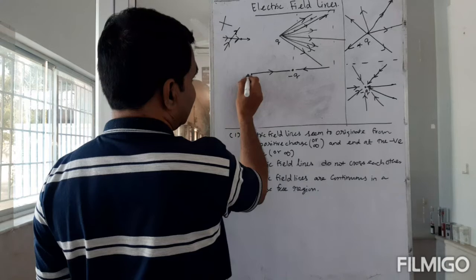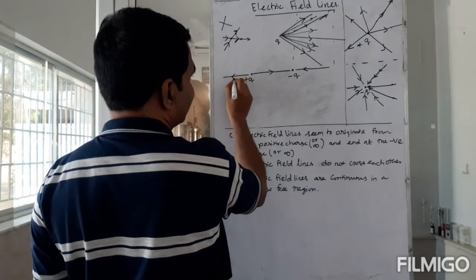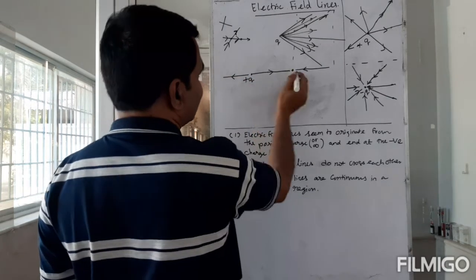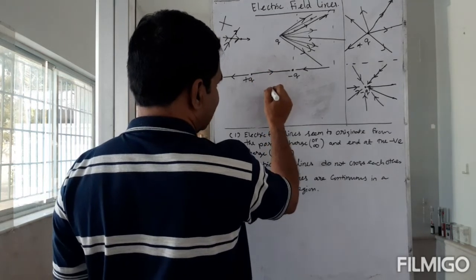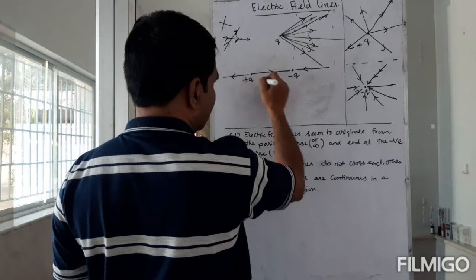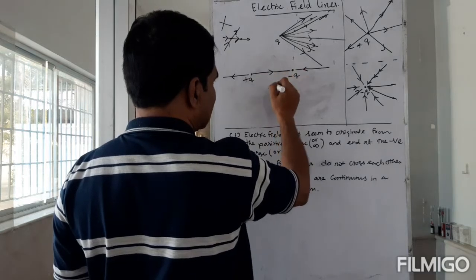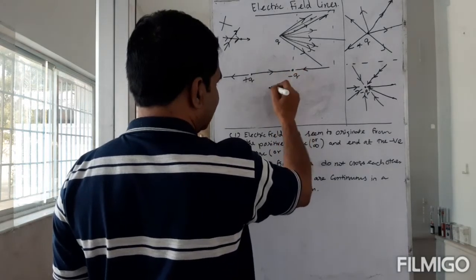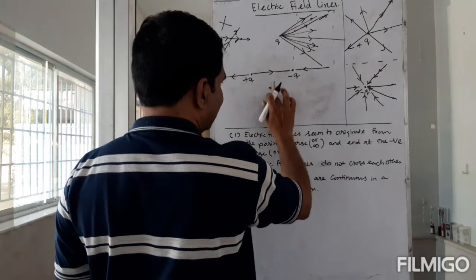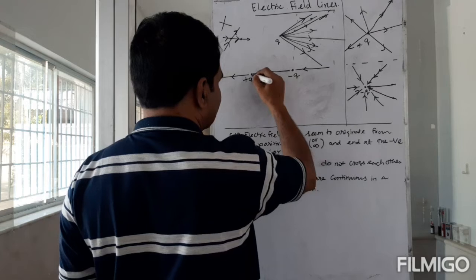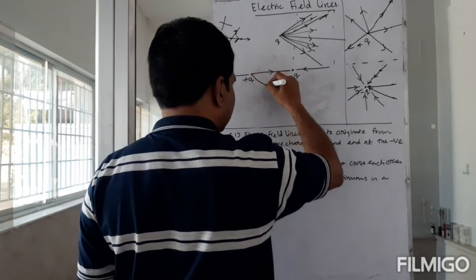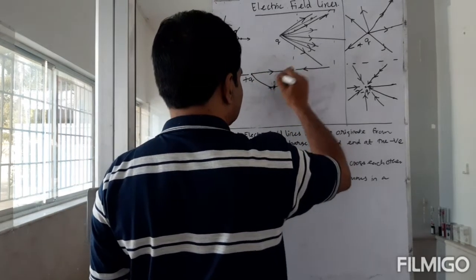And if I keep a positive charge here, it will be like this. You see? Note this. So if you keep something like this, then if I keep something like this, what will happen here? This will repel and this will attract. So effectively, I'm going to have this kind of thing, right? Net force will be in this direction. So if you keep it in all these different places, then I'm going to have something like this.